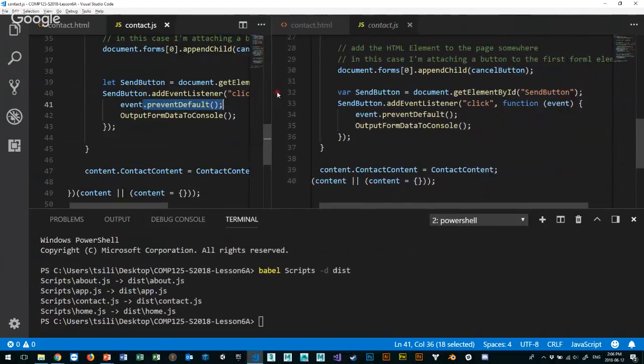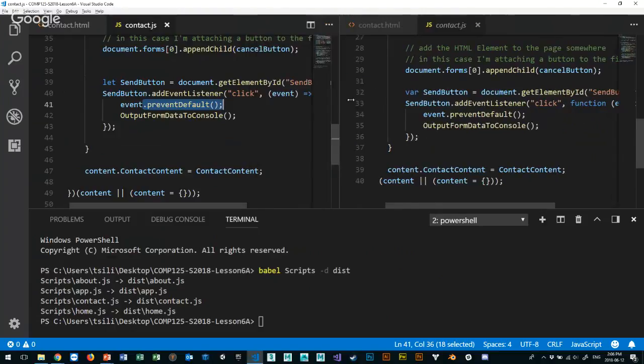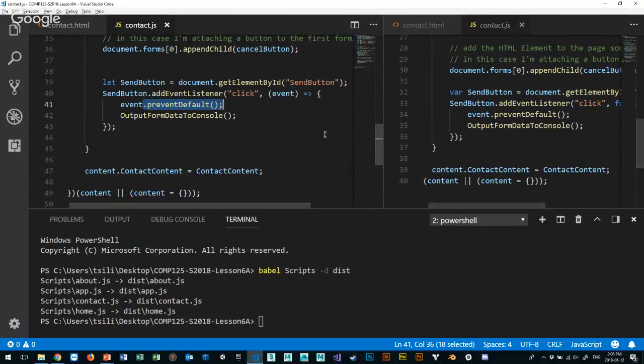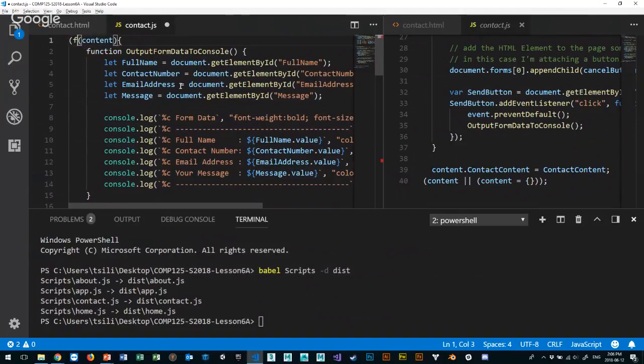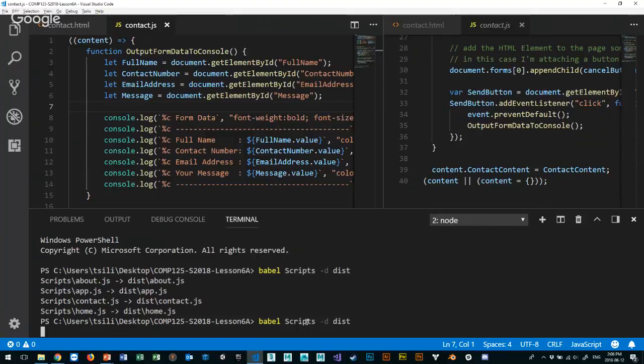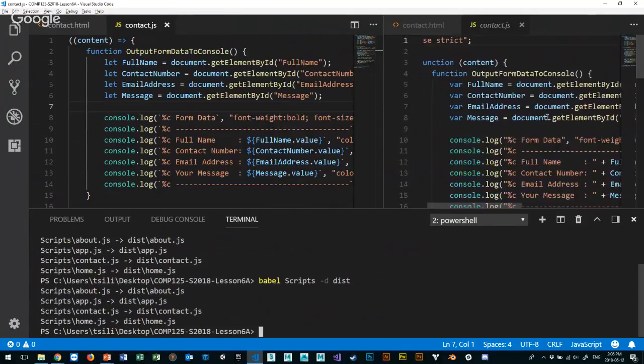So that's the thing. I'm just showing you that all it's doing is converting the syntax from newer JS to older JS, right? That's what Babel does for us. Okay? Newer syntax, which is totally fine. In fact, if you think about this, I could use my newer syntax from up here too, right? I could make my ifs arrow functions, like this. My ifs could turn out to be arrow functions. The new syntax is this, right? That's my new syntax for ifs. And again, if I go back down here and do a Babel script dist, you can see now that, well, it's gone back.